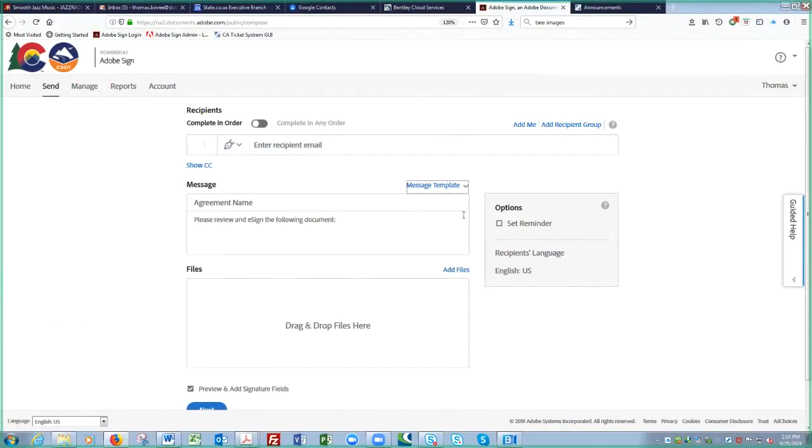One of the things that's really effective about Adobe Sign is the fact that it has reminders that you can set for any document you send out. You can make it every day. You can pick any of these, every week. You can make a real pest out of yourself, but it does get the document at the top of someone's email list so they can't forget it or lose it in a big email stream. But this is the first part.